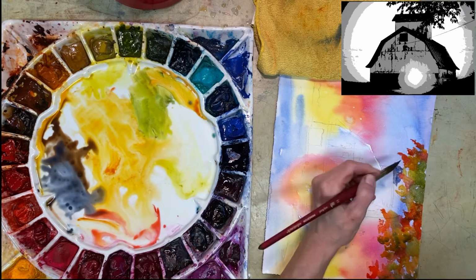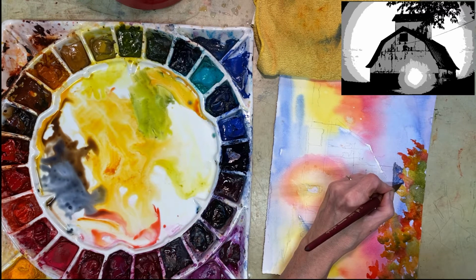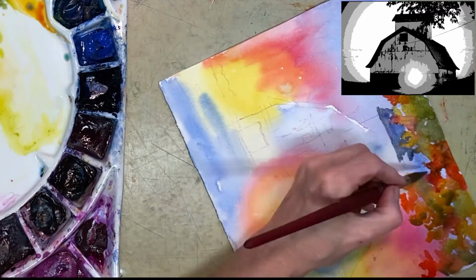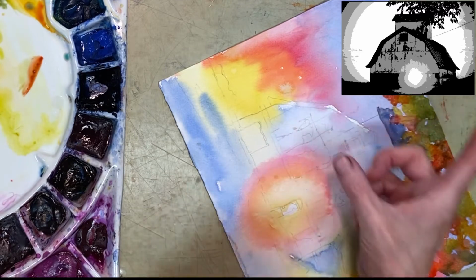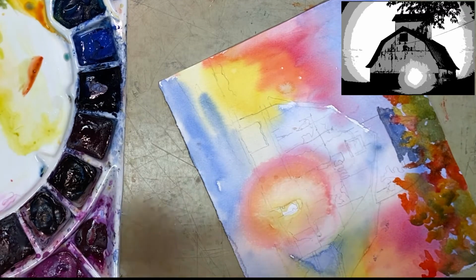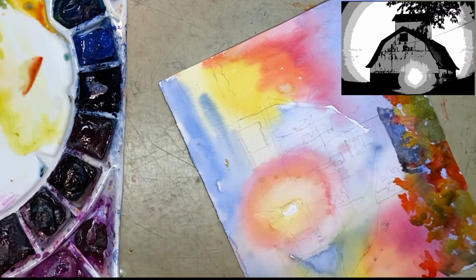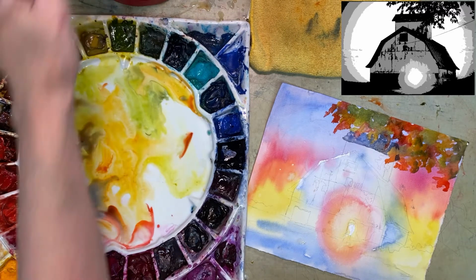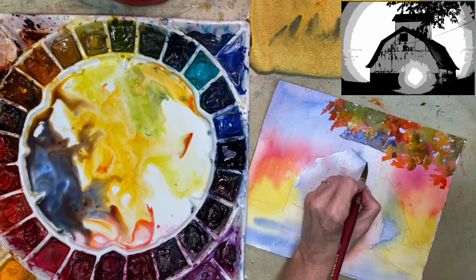And I'm going to go back and forth, allowing it to kind of bleed into some of this. Starting to dry again. Still trying to get a little movement there. Same gray, nothing dramatic. I'm going to go back and forth with color so it's fun, not boring.